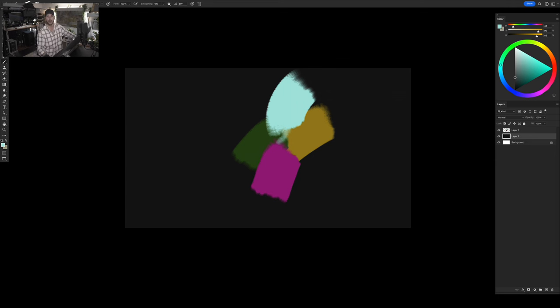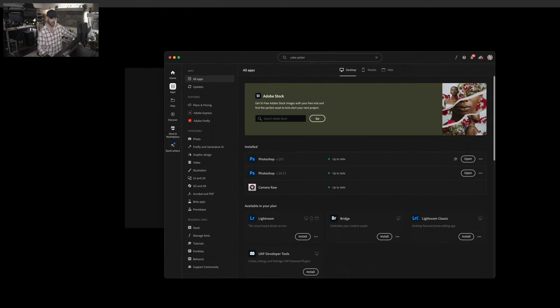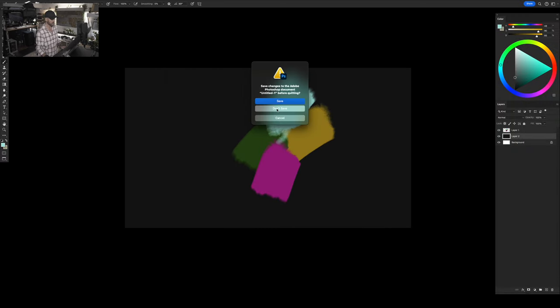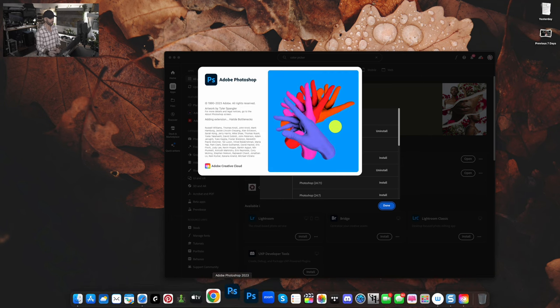The way to fix this is go into Creative Cloud, like this, and if you're using probably the 2024 version, either the original 25.0 or 25.1. If it's not working, click on the triple dots, go into other versions and pick any version that's 2023. So the latest version, which would be 24.7.2. And you're gonna open up that version of Photoshop like this. You're gonna go into an earlier version of Photoshop, 2023.